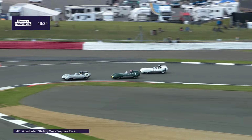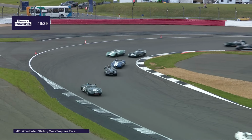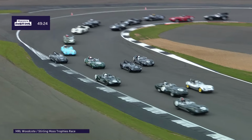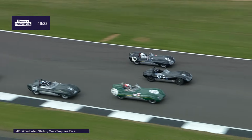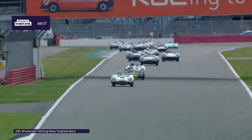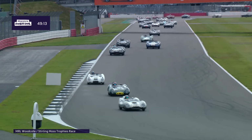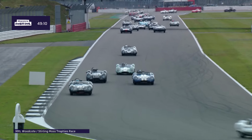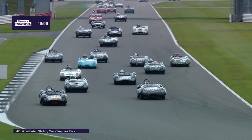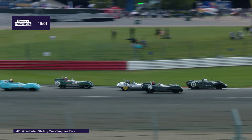Then the big bang of sports cars, the Lister Nobly and Lister Costin, with another Lotus 15 tucked in. And in fact, 88, Nigel Greensall and his blue Lister Costin has moved up into 6th place already from 8th on the grid, as his fabulous field of 53 cars sweeps out onto the Wellington Straight. Everybody jockeying for position. Andrew Kirkcaldy with the race lead, and Nigel Greensall going by the car that he will take over later as he passes team owner John Spires, or the car's owner John Spires.